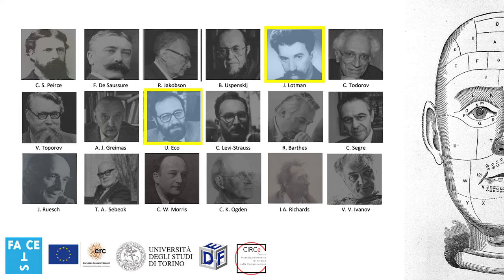Whilst Lotman was keen in considering the reversal property of mirror reflections as essential for the structure of the semiosphere, Umberto Eco, on the contrary, argued that mirrors do not invert at all. Whilst both Eco and Lotman underscored the semiotic significance of mirrors, their interpretations depart.